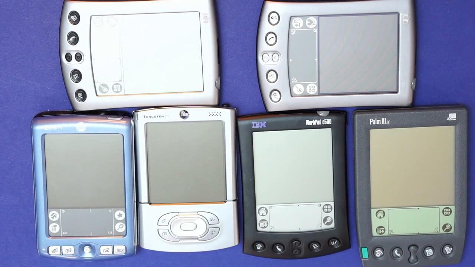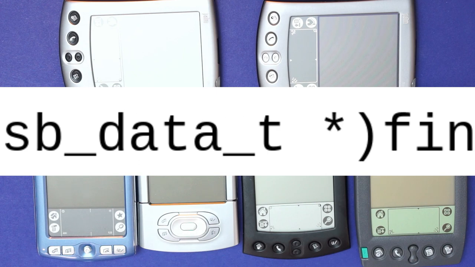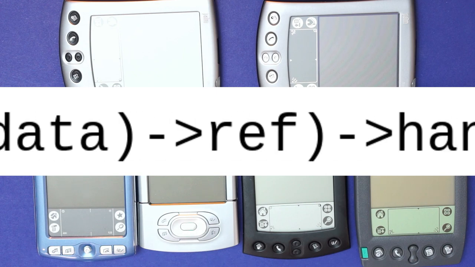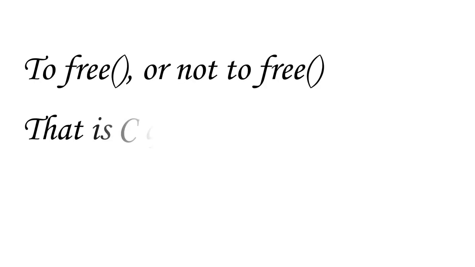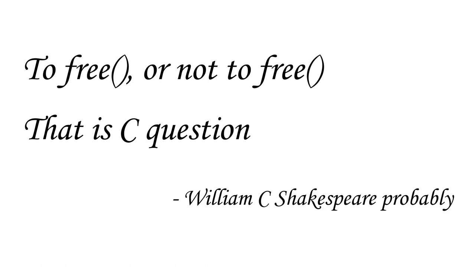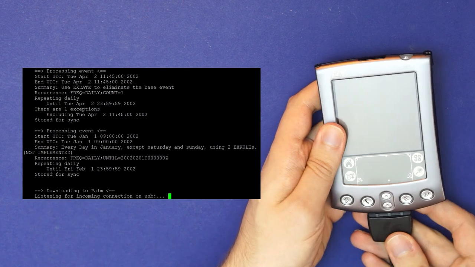There were a few issues along the way. I got to construct a hilariously long chain of typecast struct dereferences to fix a USB race condition bug. I followed in the footsteps of one of the great programmers of the 16th century, asking, "To free or not to free? That is C question." So yes, there were many bugs, but through adversity, I persevered.